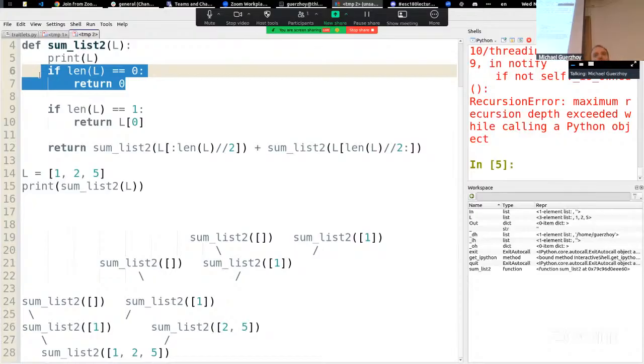Yes. Say it. Do you still need the first if statement? You could argue that you kind of don't, but you might say, well, what if I actually plug in the empty list? So yeah, if you say I'm assuming that the list is not empty, then sure, you can leave it out.